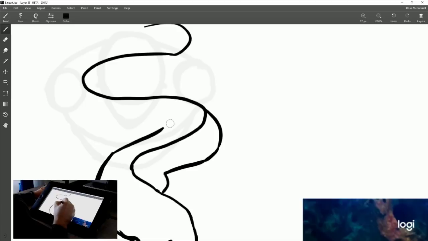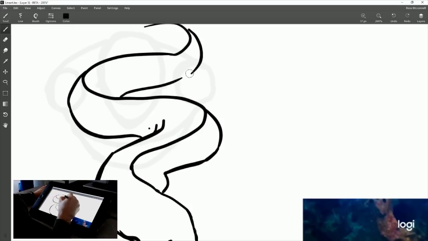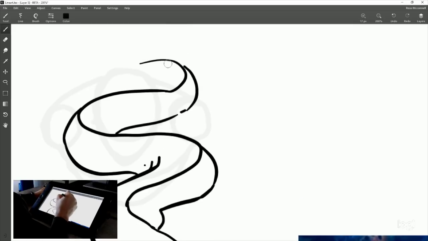Then maybe it's going to come up like this. Still just getting the pose right, so I don't have to worry too much here. And then I need another reference image for an eel's tail. Does it just end? Oh no, it's got a strange fin to it.